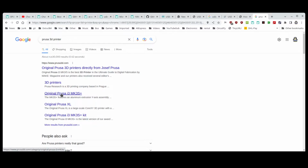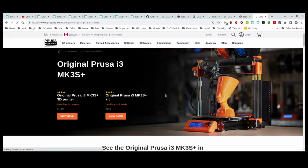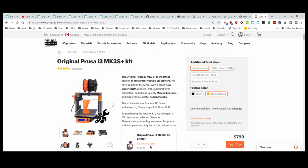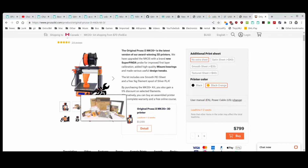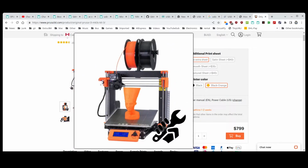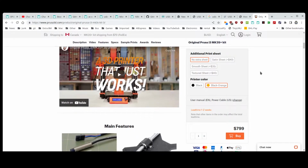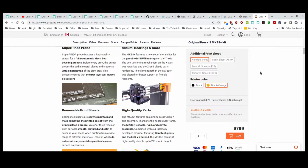this one, the original Prusa i3 MK3S+. I'm getting the kit. So this guy right here. And then I added an extra part. I added the spare parts kit to it. Now my friend at work was telling me that they do the bed leveling differently in the Prusa. Whereas the Creality has these springs and wheels under the corners, this does not have that system, apparently. It's a different system. So if anything, I will have a second printer to work on.